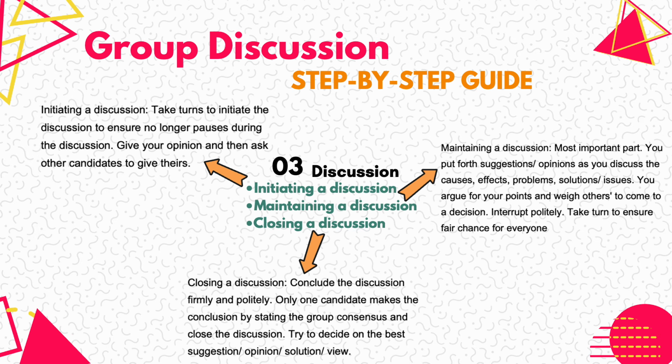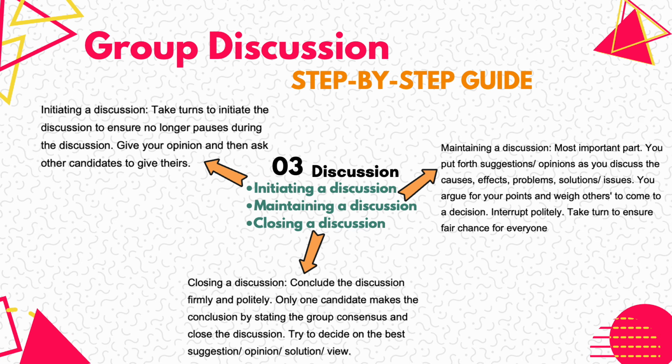You put forth suggestions or opinions as you discuss the causes, the effects, problems, solutions, or even issues. You argue for your points and weigh others to come to a decision. You may interrupt, but remember, you have to interrupt politely. Take turns to ensure a fair chance for everyone. Before time's up, make sure to conclude and end the discussion.